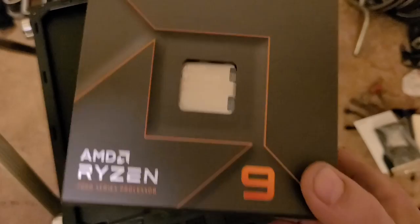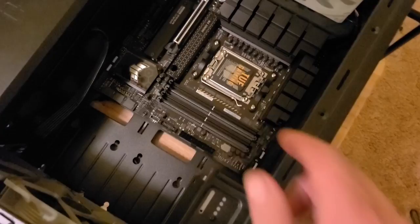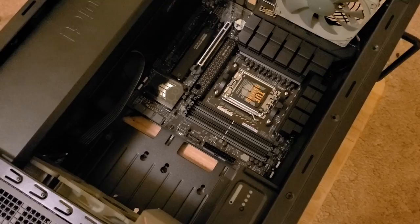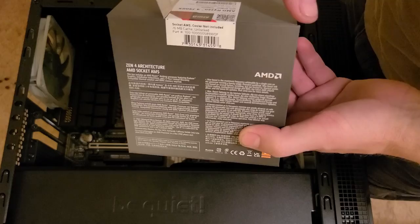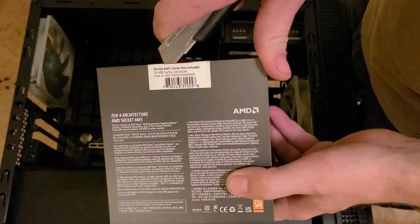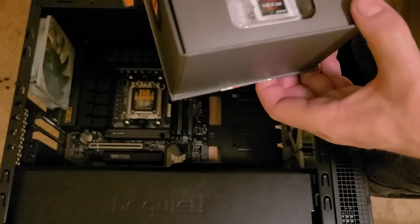The processor we're putting in is the AMD Ryzen 9 7900X — we've got to get it in that socket. We have to take those black brackets off and change them for different ones so the thermal cooler fits. We'll probably do both of those at the same time. Gotta get this guy on there — open up the package. Is it better just to return it? Let's get that 7900X — not the X; actually, yeah, the X is the one that wants to overclock itself. All this packaging, all this little CPU — nice little badge, not too bad.